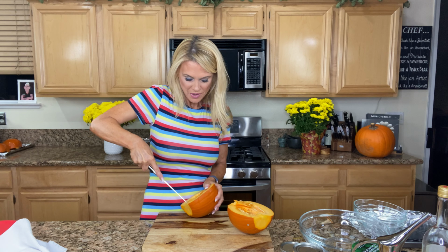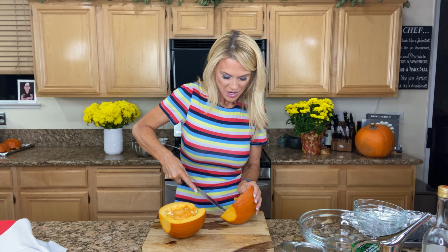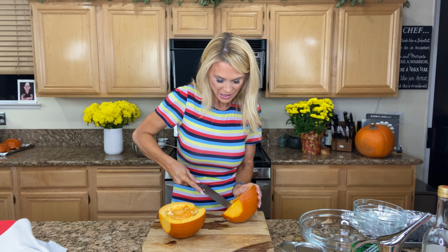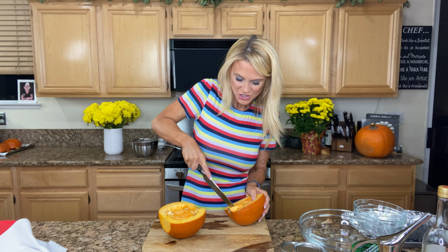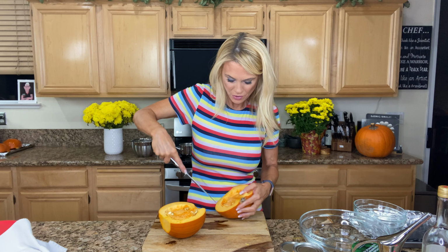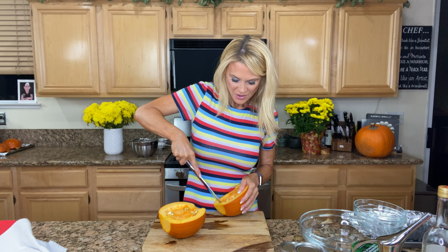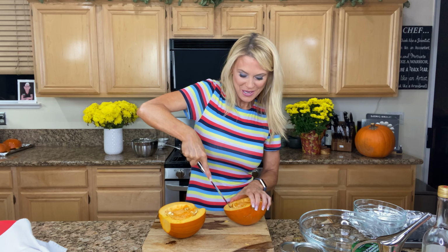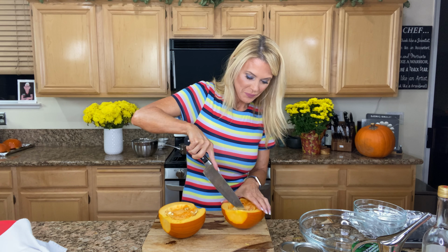So I've got that one. Let me trim this one again around the membrane. So you see what I'm doing here? I'm just gonna make it that much easier so I don't have to spend too much time, hopefully, scooping out. And this has always been a fun job for kids to do, scooping out. Or at least we think it's fun for them, right? But it's not always fun for us adults, especially if you're making as many pies as I have been this weekend, testing so many.